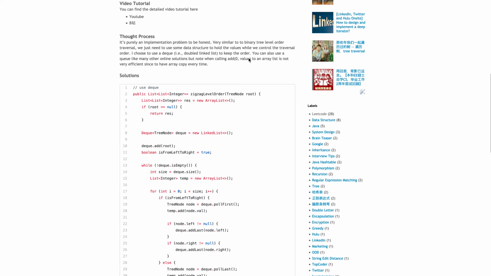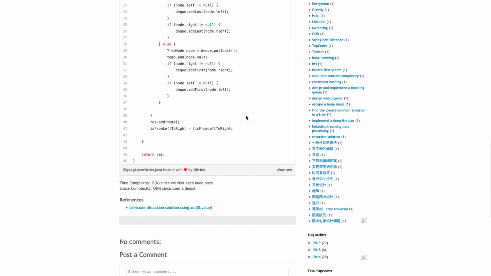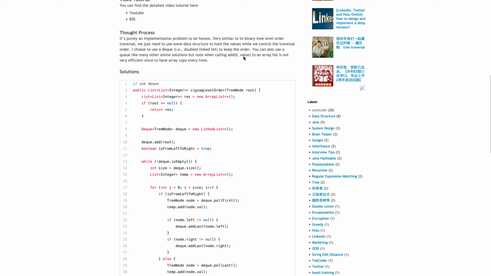So this is not strictly O(n) because you're copying over the elements in every add index value operation. Just want to call that out. If you want to implement that, in real coding, you can call that out too.